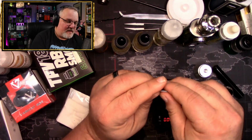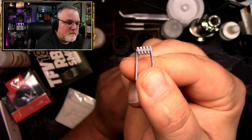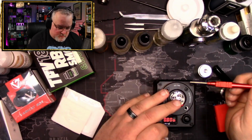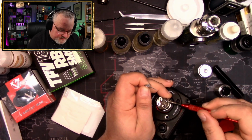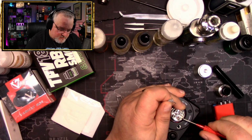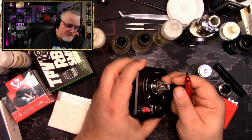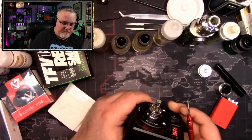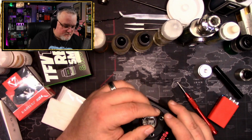What did this coil take? What's that coil look like? Pretty nice. All right. Well, let's prep this. Slide the coils down in there and see if we need to trim the leads before or after. Oh, we're definitely going to need to pre-trim these leads. Looking at the way that sits, need to get rid of about half of that.